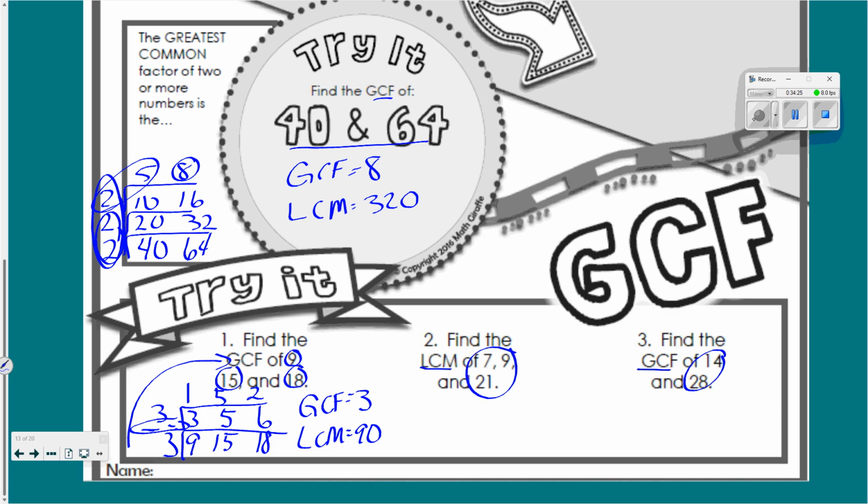So now is where my glass ceiling comes in because I now need to look for any 2 numbers I can divide. Are there any 2 numbers I can divide by 2? By 3? So now I'm going to add another layer. If I can divide it, I do. If I can't, I just bring the number up. So 7 divided evenly by 3? No, so I bring it up. 9 divided by 3? 3. 21 divided by 3? 7. So now I have another layer. I'm checking again.